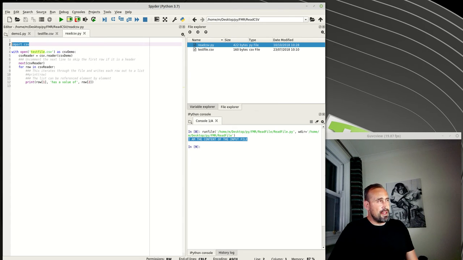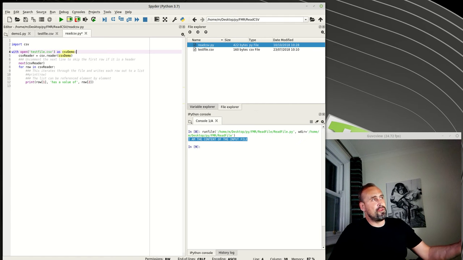When I mentioned libraries earlier, I mentioned you would install the libraries you would want to use. What we're going to do is import it, which basically tells Python we want to use it. We want to load up all the functionality that's in this CSV, and then we're going to start using it. So some code here would, in terms of reading this CSV file, again, you would create this variable pointing towards the actual CSV itself, called CSV demo. CSV reader reads the contents of CSV demo, and then we go through line by line.